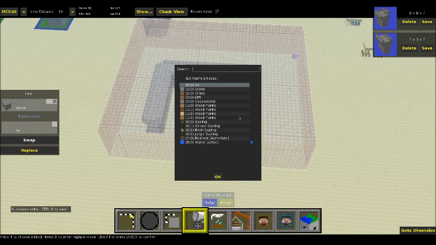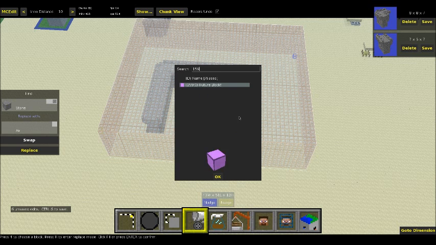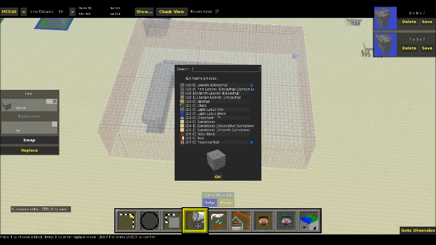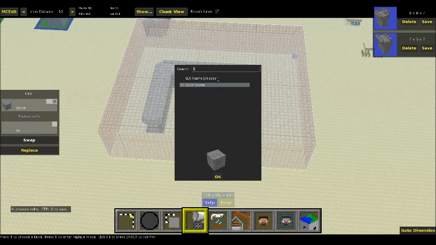And here's another tip. Since at least in the version I have, there's no clay blocks. 159 is clay, and then if you want gray clay, I think that is 5. I'm not sure. I could be wrong. This could be yellow or something. But I'm going to do 5, and this will allow me to fill it in even though it doesn't show up and you can't select it within the menu, which you can scroll through with the mouse wheel. But I can still get blocks that aren't listed by typing in the data value.